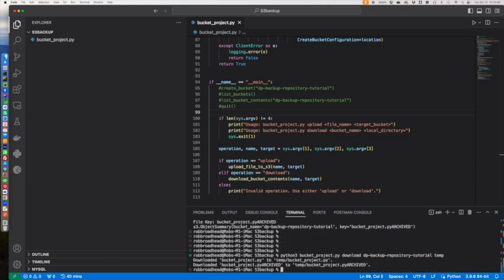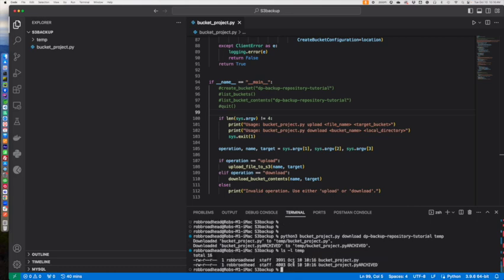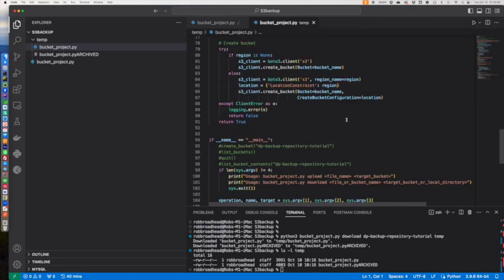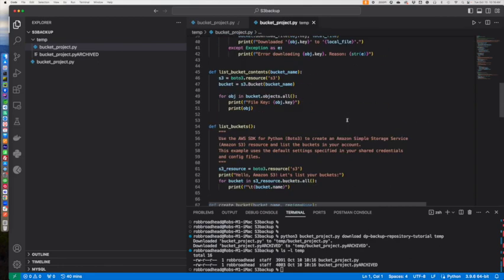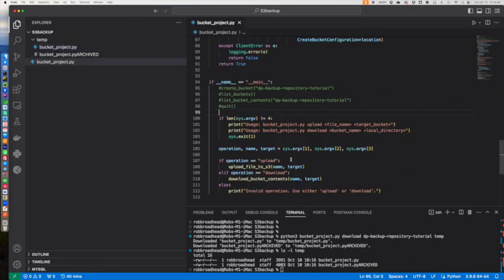So now what we're going to see is, I downloaded the initial one and the archived one into the temp. And if we look at temp, we're going to see there's the two files. The interesting thing is you can see, because we have the name different, the size is a little different. If we go look here in temp, that looks very familiar, because that is the file that we uploaded.